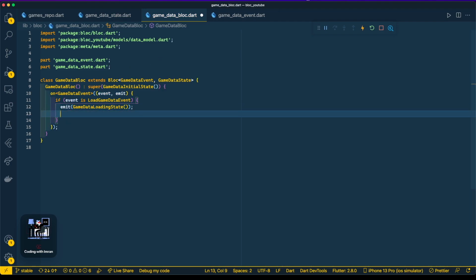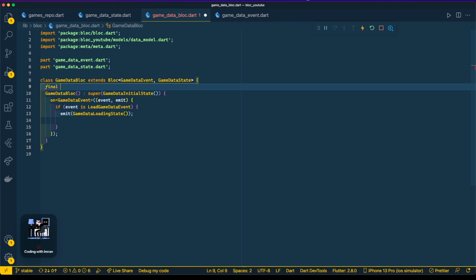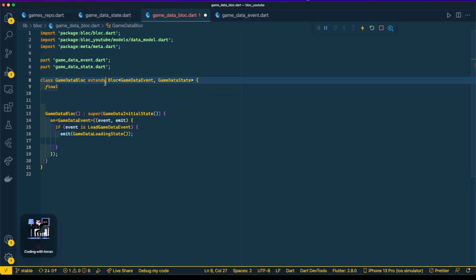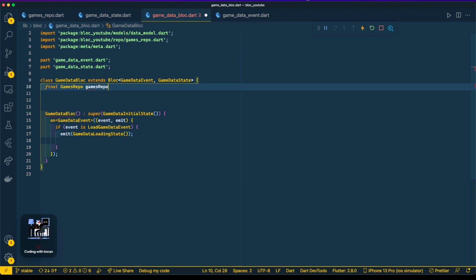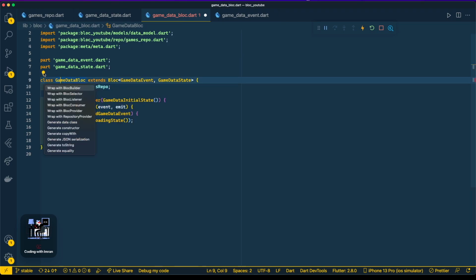After that, you can call the repository. We'll have to insert a game repository instance and generate the constructor.